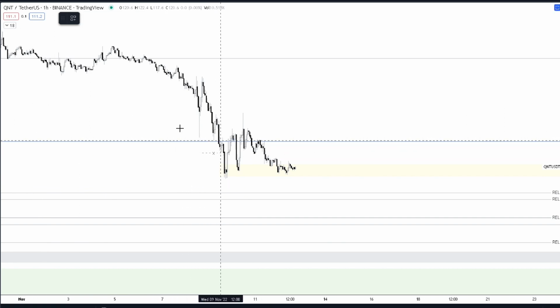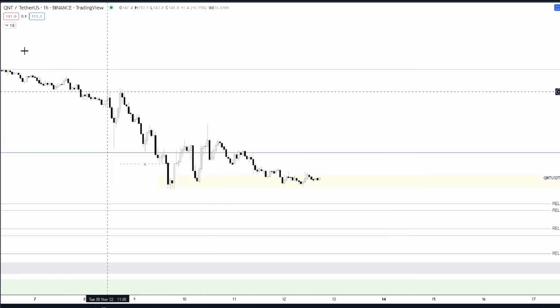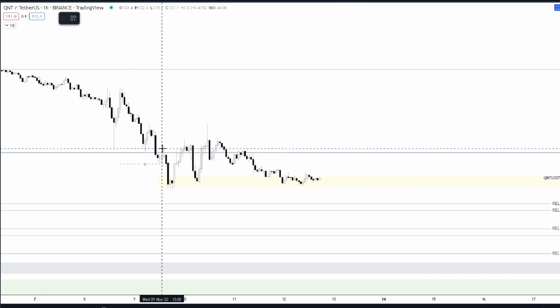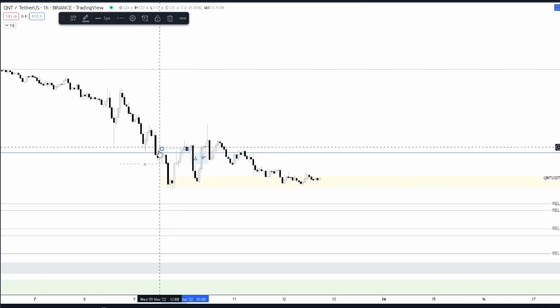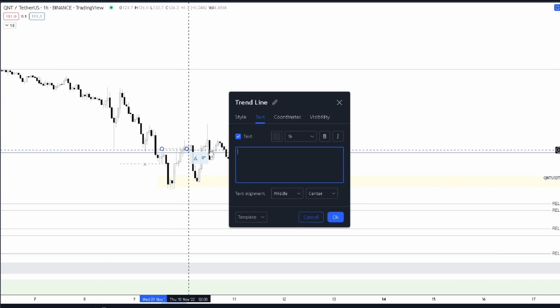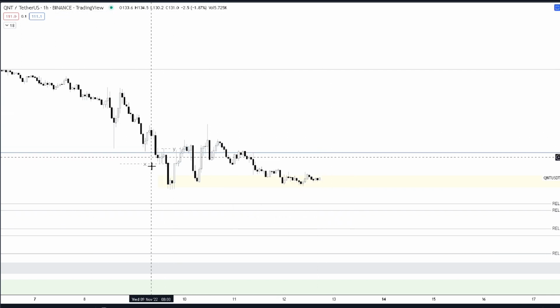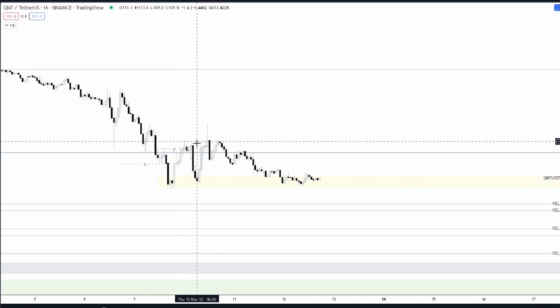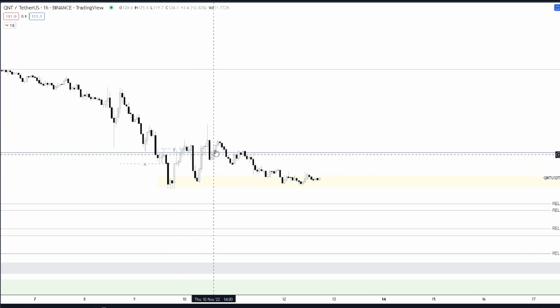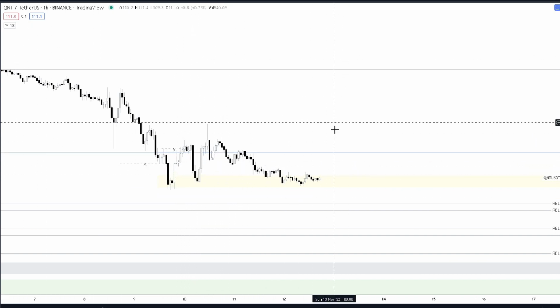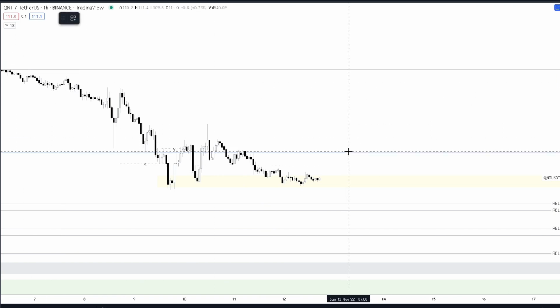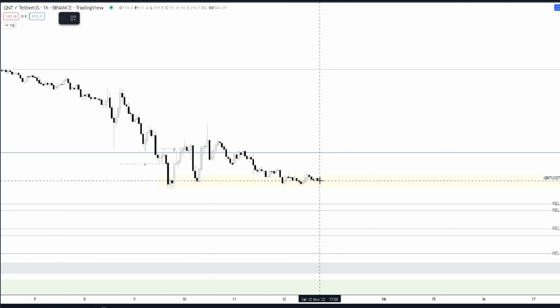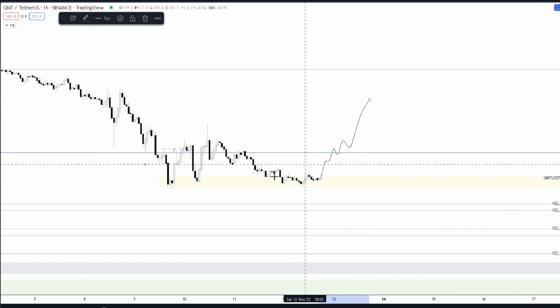let me get the trend line tool. I'm gonna make this a little bit wider actually. This high right here, I'm gonna denote this by Y. If this high gets broken, this is known as a broken base or a change of character. So once you have this, this is also a signal of reversal in the market as well. So in my opinion, I think we're likely to see short-term movement up.